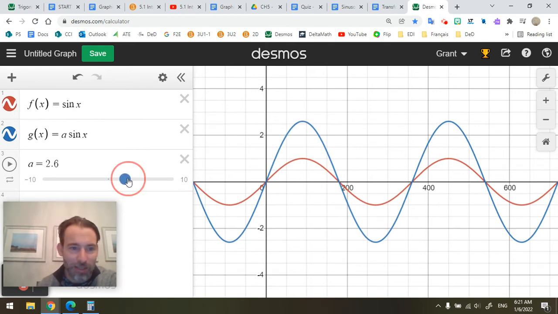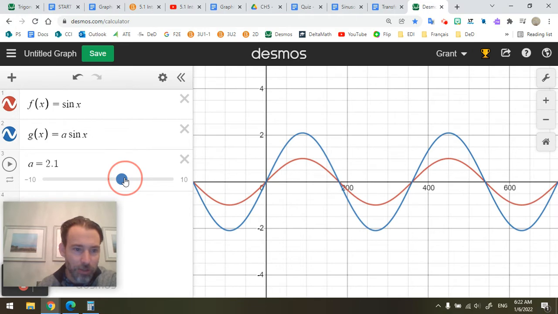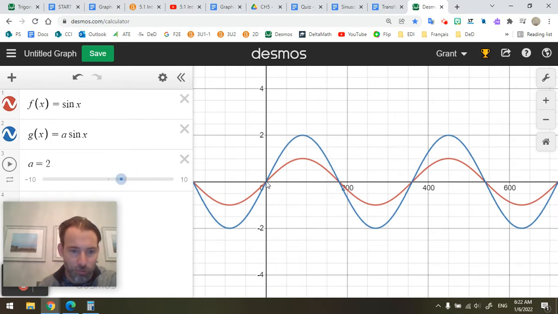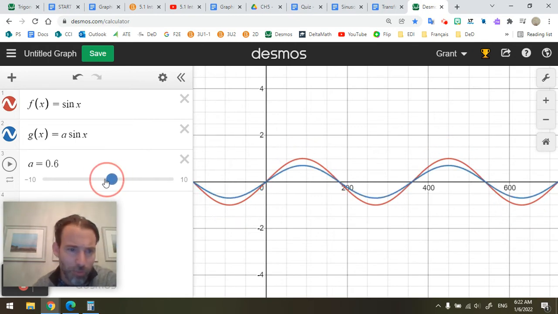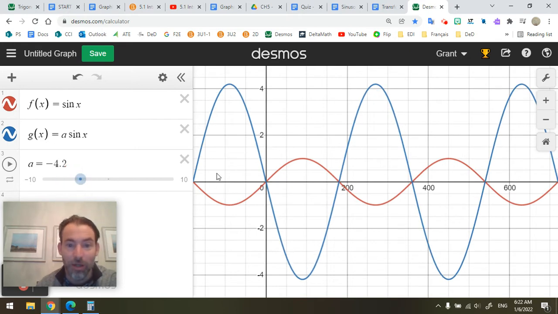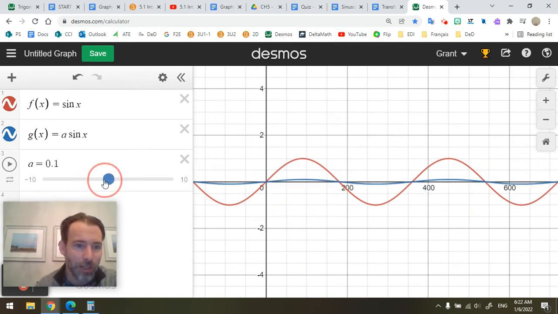So here, if I have a is equal to 2, we'll notice that all the zeros stay the same because they're stretched to themselves. 0 multiplied by 2 doesn't change. All the zeros are the same, but all the values of the function have been multiplied, stretched away from the x-axis by a factor of 2. That is changing the amplitude, the distance between the maximum and the horizontal axis, or the minimum and the horizontal axis. Great. Okay, let's bring that back to 1. We'll also notice negative values of a reflect the function through the x-axis. Beautiful.